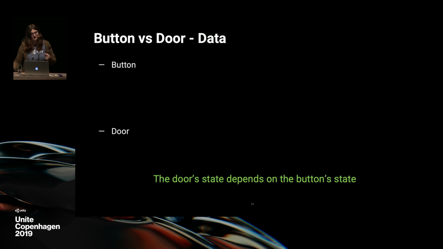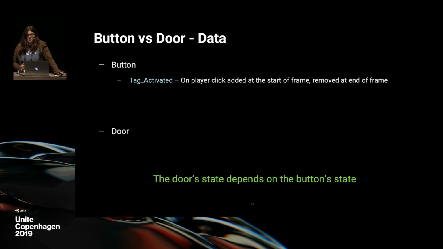We'll go over this section faster now that you're familiar with the concepts. First off, we're going to need some state that we can look at to determine if a button has been pressed or not. We'll use an activated tag to represent this. If a button is activated, we know it was somehow pressed. We'll also apply the activated tag to the door to inform it that it is ready to be opened. Components with no data in them, component tags, I designate by putting tag before their name.